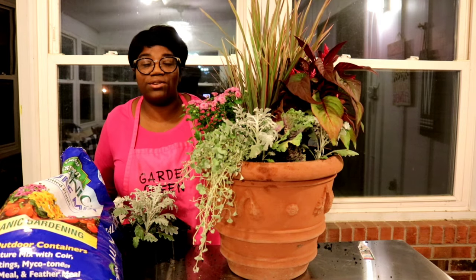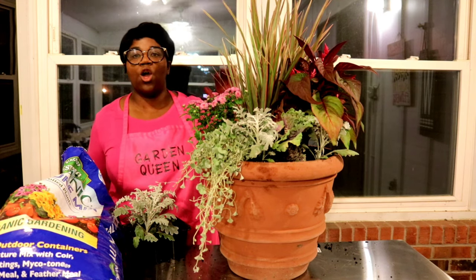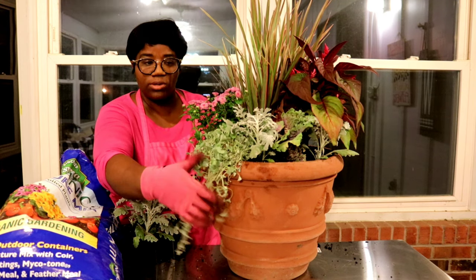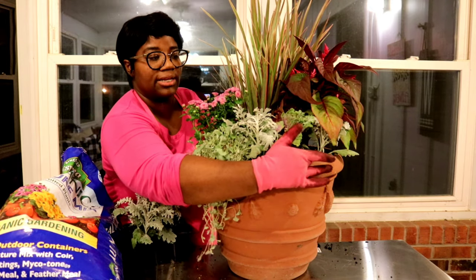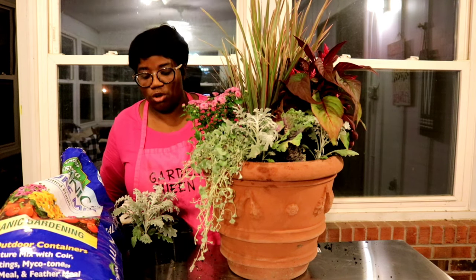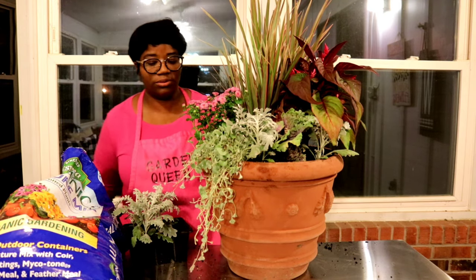And our first container is done. As a recap, we have our Dracaena bicolor right here. We have a beautiful pink mum. We have our Dichondra Silver Falls. We have our Dusty Miller and a Dusty Miller. We have our Ornamental Cabbage, and we have a Celosia Dragon's Breath. What do you guys think? We got three more to plant up. On to the next one.